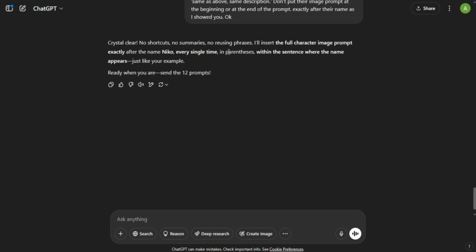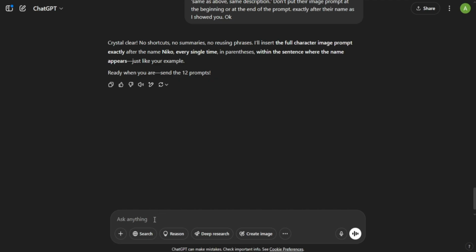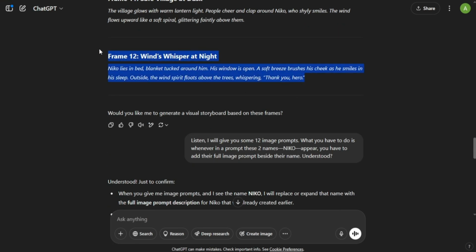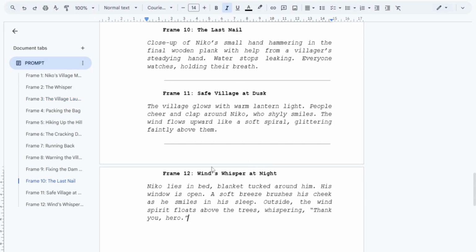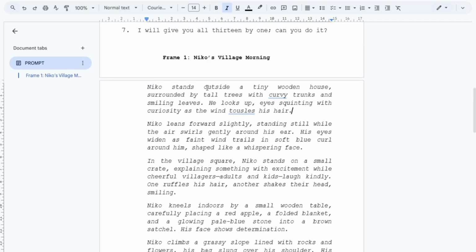It's ready. Again, I will take confirmation because I was very worried. You guys should do it too because if such a lengthy process goes wrong once, it feels terrible. So I confirmed once again and pasted this prompt. I will send 12 prompts at a time. Will you be able to do it? It said yes. That's why I copied all 12 prompts. Look, if your raw text has things like frame 1, frame 2, remove all of the extra parts of the prompt. That's why I'm just keeping the core prompt.